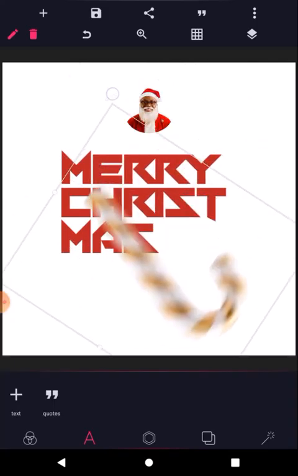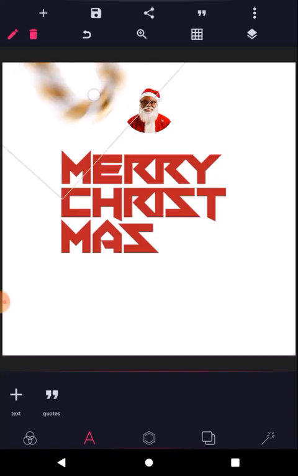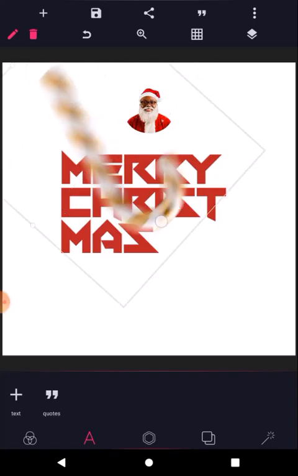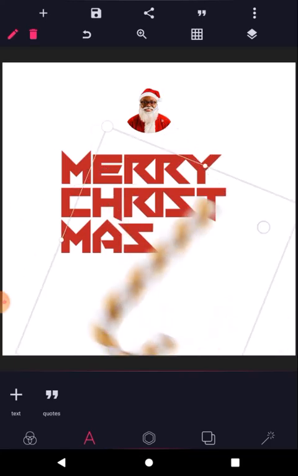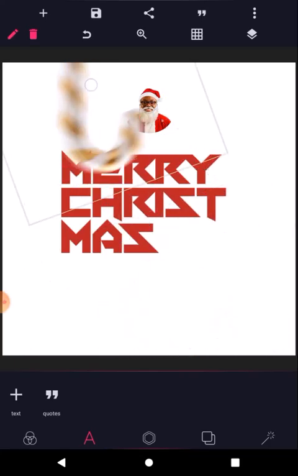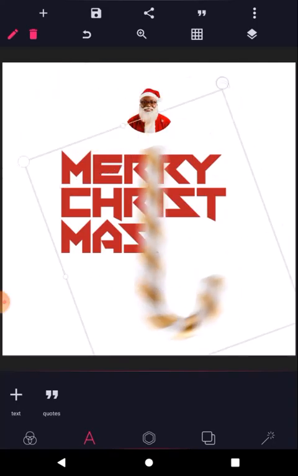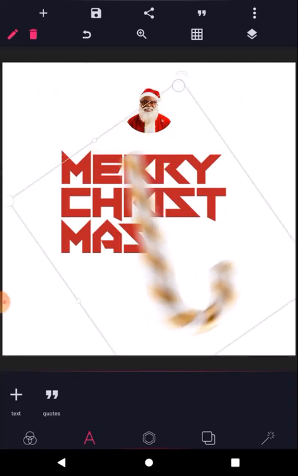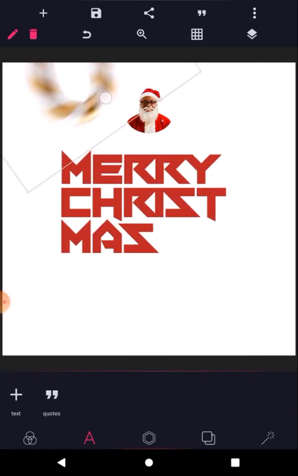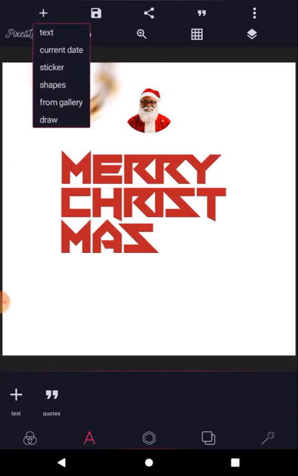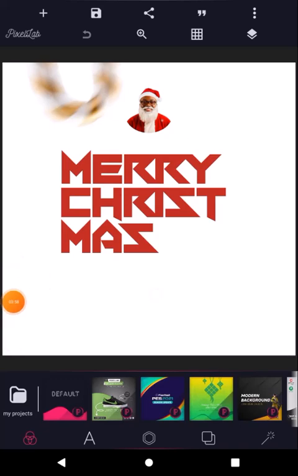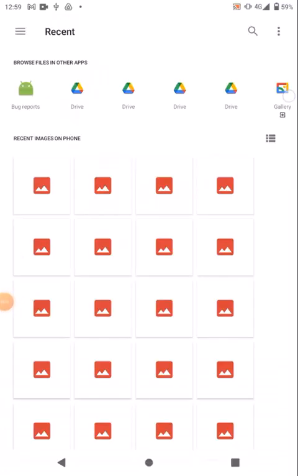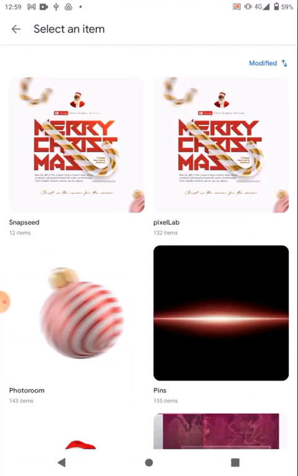So how do you blur an element like this? If you don't know how to do that, I have a video on that already. The video is hovering around the screen. Make sure you get it, or you could check the description of the video as well, or the videos on the channel, if you want to know how to blur images like this, or blur your icons. I've created a full tutorial just around that. So I have to look for that other file so I can bring it up.